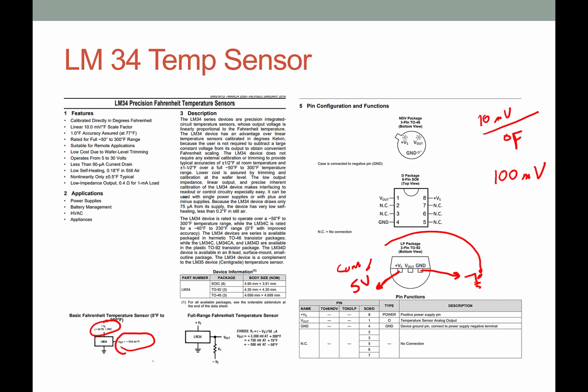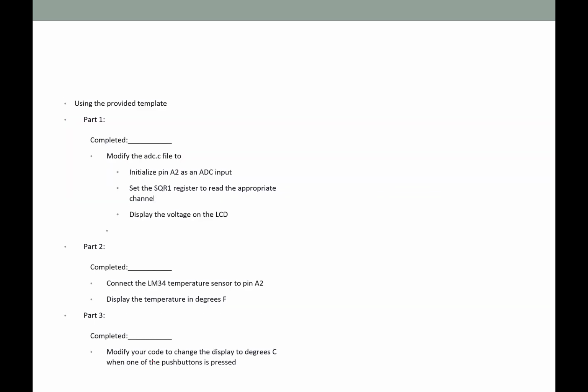So you're going to use this, and what it says to do, and this is just to get you a little bit of a difference to make sure you know what you're doing, is at first you want to look at pin 2 and enable that on your analog to digital converter input.